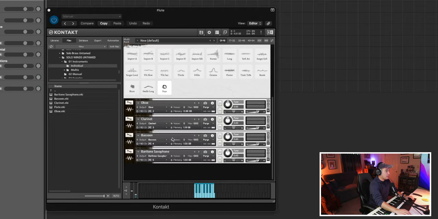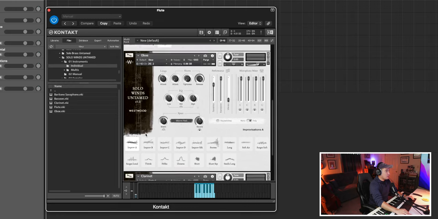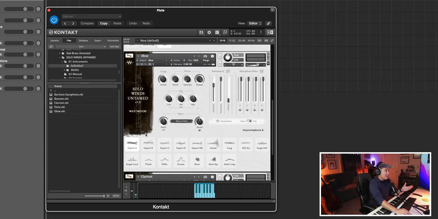I'll go to track two, and I loaded it all into one instance of Kontakt. All right, so we will go down to the oboe. And you'll probably notice that this is an almost identical layout to the flute. The only real difference is the number of articulations, and some of them have changed, some of them are the same. So let's just hear some that we have already seen, maybe like Improv D. And remember, this is the oboe now. So you can really hear the difference in the dynamic layers there.